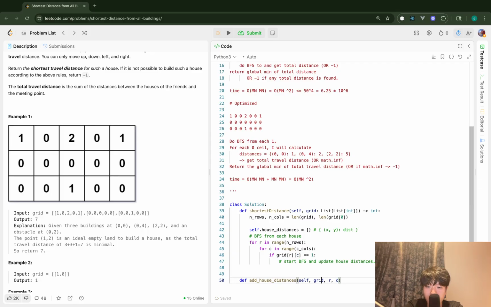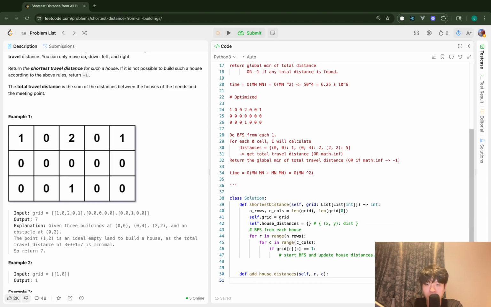This is the starting house, and it appends the distances until each empty cell to self.house_distances. So this is what this method will do.